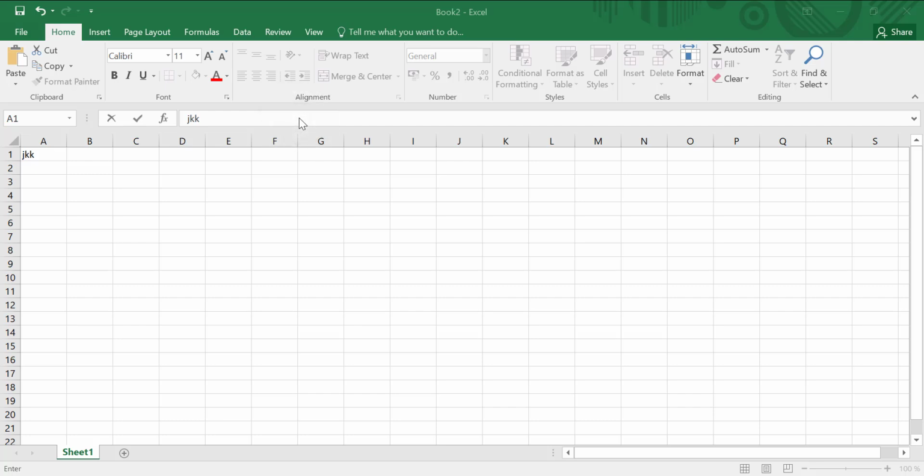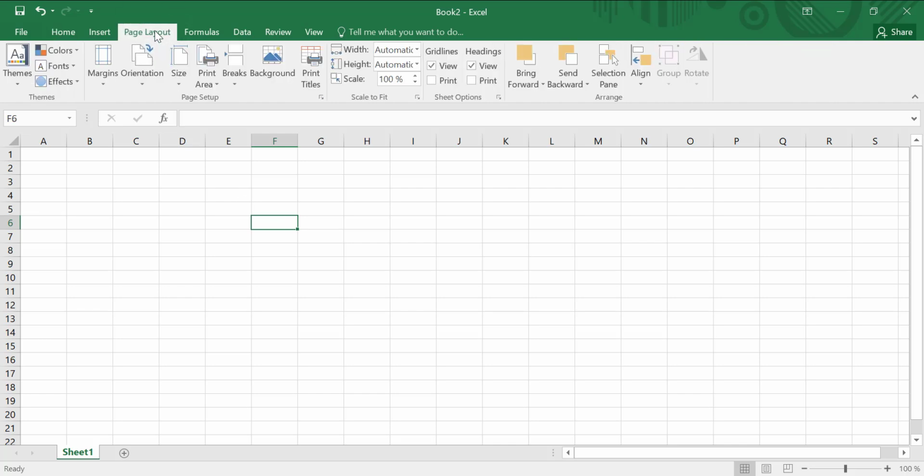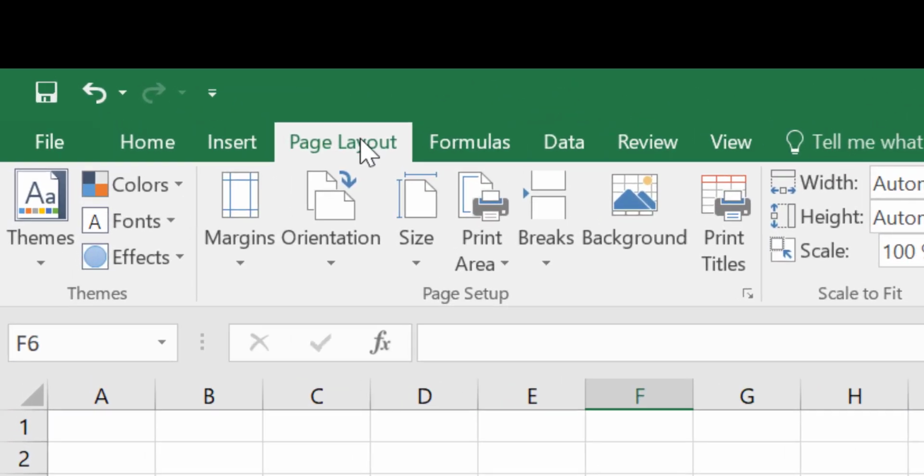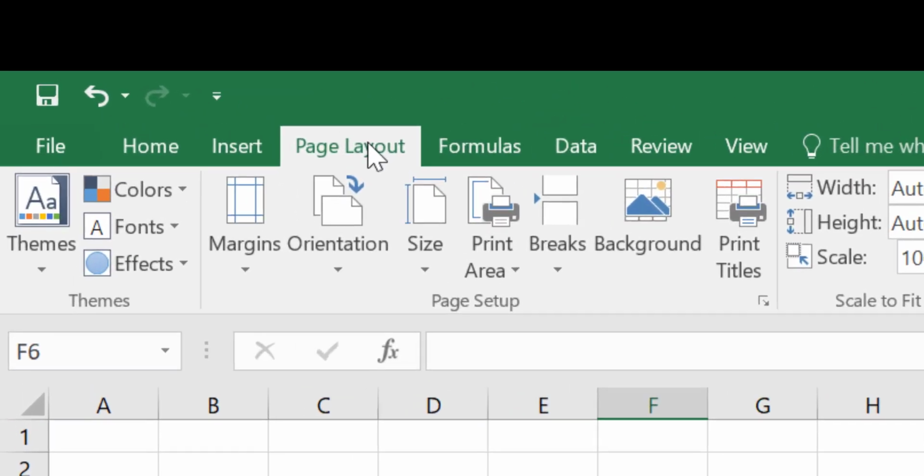Okay, so today we would be looking at the continuation of what we've been able to cover in Microsoft Excel in the past few weeks. And without further ado, we would start with the page layout, as it were. We've been able to cover most of the sections in the page layout, covering margins, orientation, size. But we have not been able to look at print areas, break, background, and print titles. And these are just the four things that I will be addressing in this video.